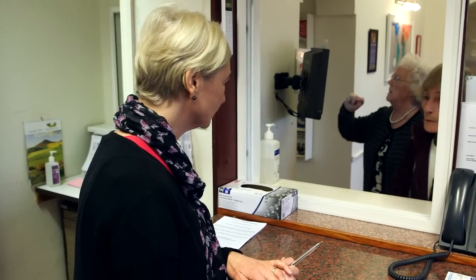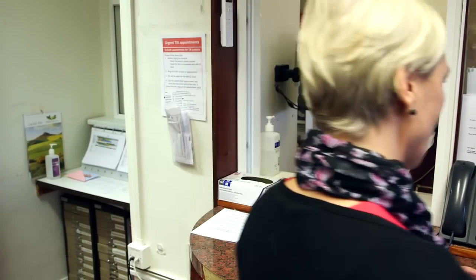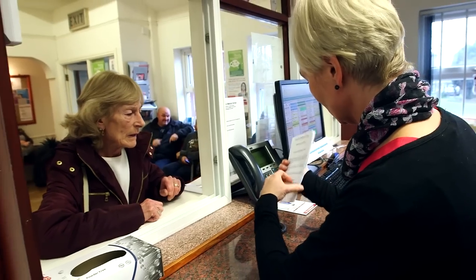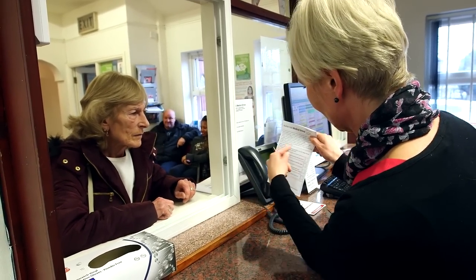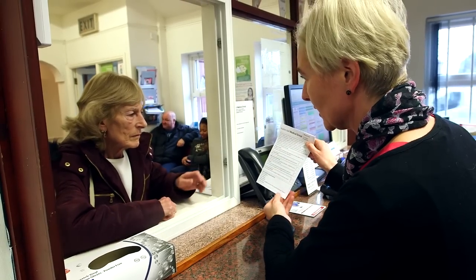People come in daily asking for access to the medical records. We hand them the information on a leaflet, explain how it all works. Take this away with you, peruse it, read all the questions, and then we'll need you just to fill in the back, please. We have a robust system of checking patients' ID when they want to sign up for record access. This just allows us to know who the patient is, are they getting the correct record.